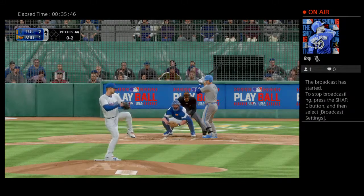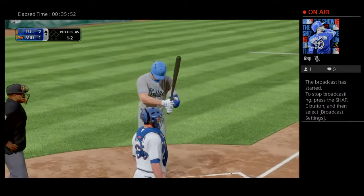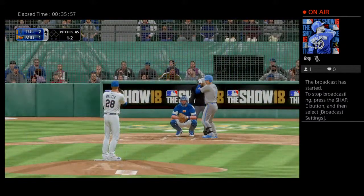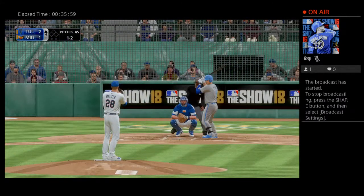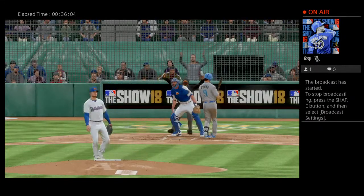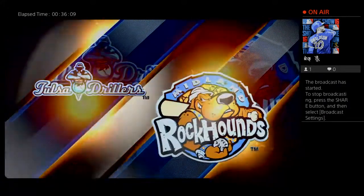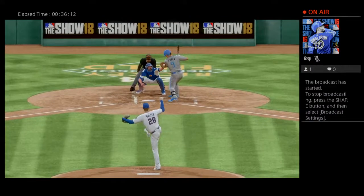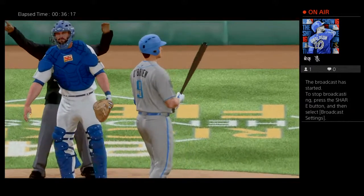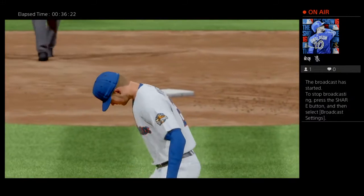Oh, and 2 count. Here's the pitch. Ball 1. And the changeup is way low that time. I love a well-executed changeup, especially one down in the zone. The only problem throwing it in that situation, you leave that belt high or miss your spot just a hair, and you could have some problems. And he can't get out of the way there, so the leadoff man will be aboard to open up the inning. Yeah, I can hear the crowd murmuring now, wondering if he hit him on purpose. But hey, us pitchers need to be able to throw inside, especially when facing hitters as dangerous as he is. Pretty sure this one just got away from him, and hey, that's part of the game.